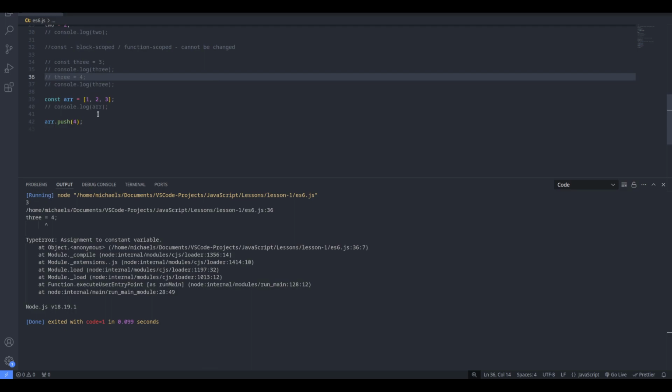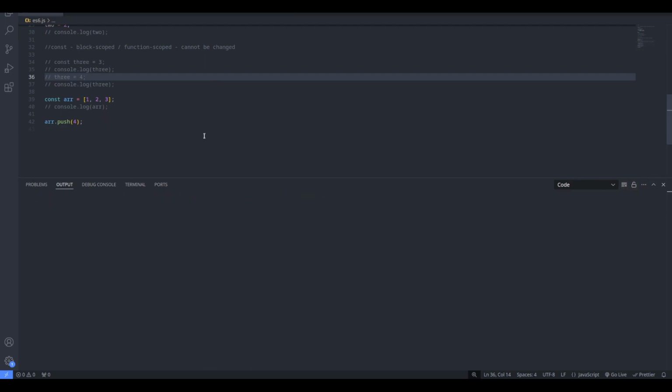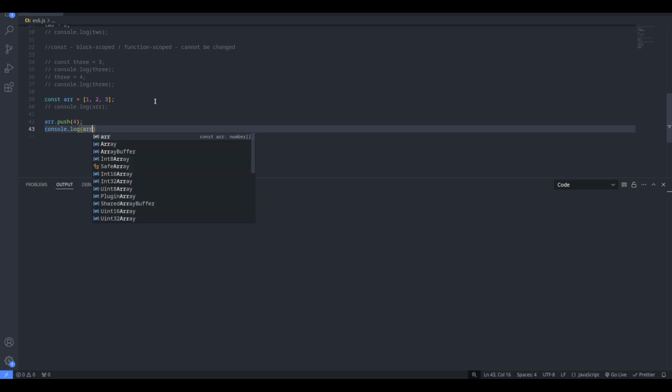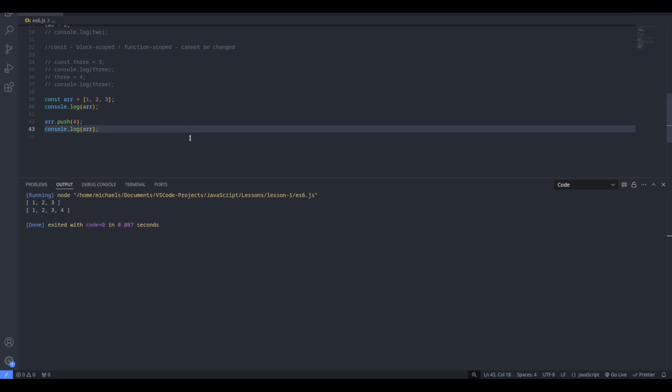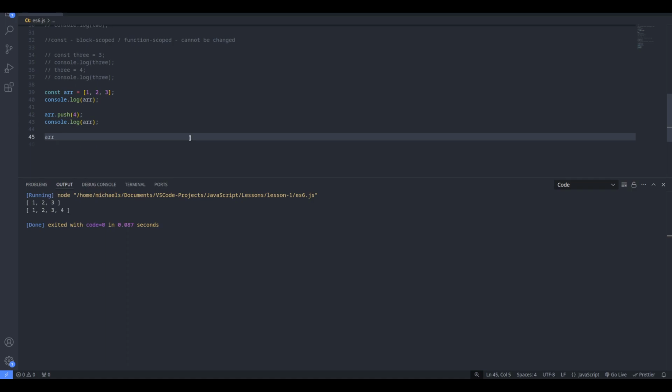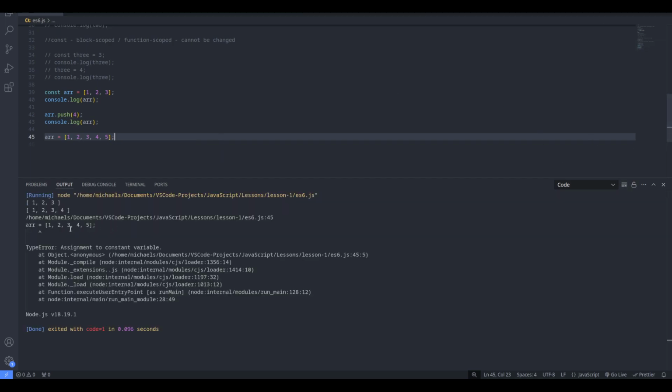There are instances, though, that you can change a constant variable, and that's when you're not assigning them to be something new, but you're maybe just manipulating their value somehow. So an example would be like this array. So this is totally fine. You can push into an array that's a constant variable. So first we will log the original array, and then we're going to push a 4 into it, and we're going to log it again. This is completely fine. This is not fine. We'll get an error if we do this, because we're setting it to be something brand new.